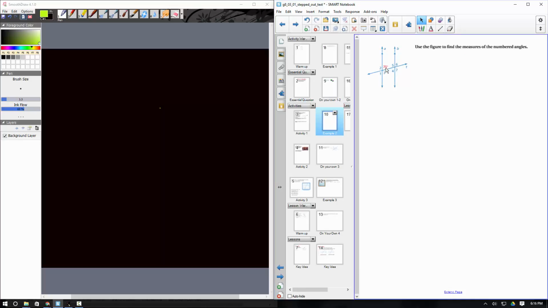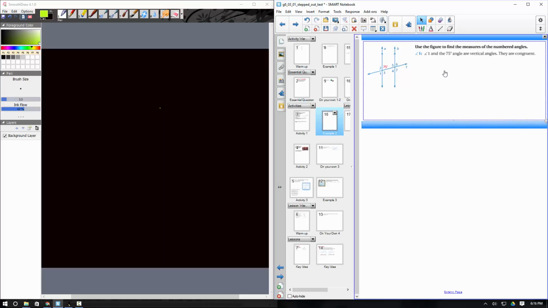We're going to keep doing the same thing. So as I go through, pause the video, try to figure out what these are. So these are 75. And of course, 75. So I have angle 6 is the same, angle 4, and angle 1. And then I have to figure out the supplement. So what will equal 180? And 180 minus 75 is 105. So angle 2, angle 5, angle 7, and angle 3 are all 105.